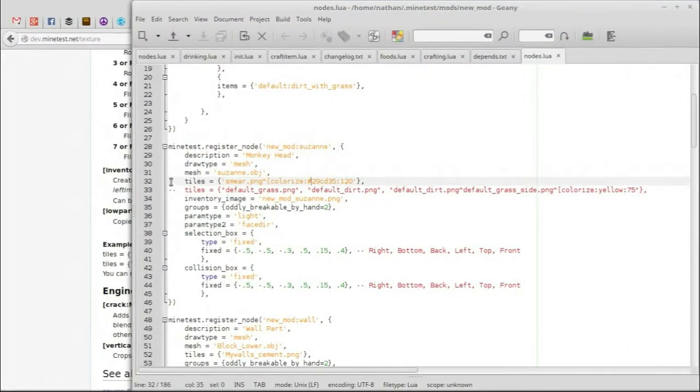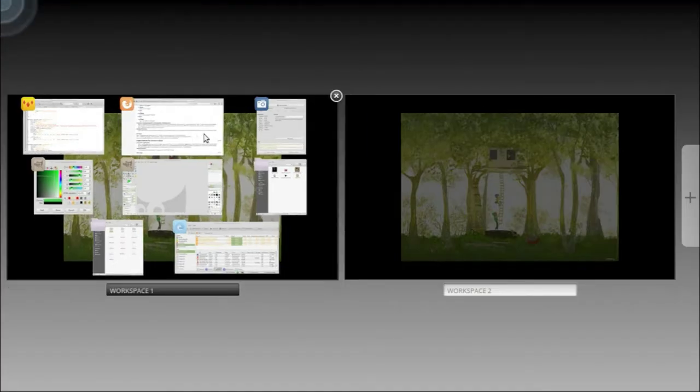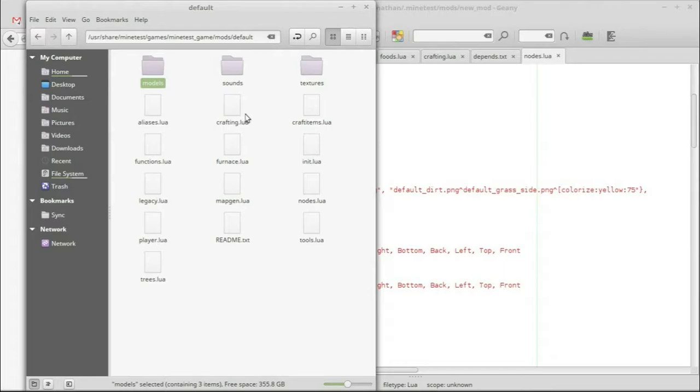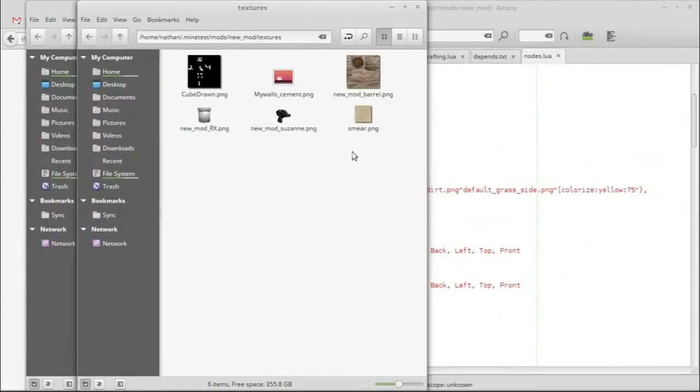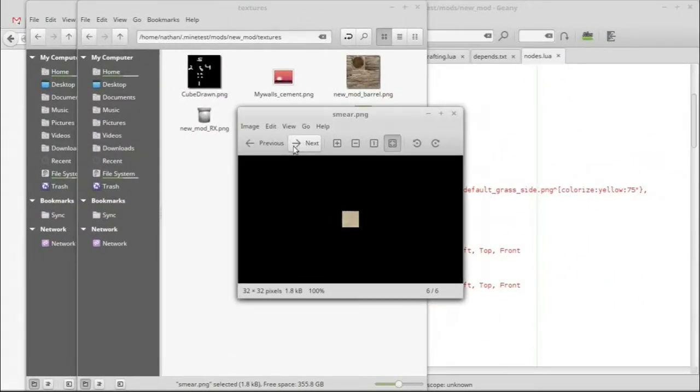And you'll see I already have this, my old new mod, which you'll see in a second destroyed the world. But we are using smear PNG, which, let me pull that picture up for you real quick. Okay, so here is that graphic.